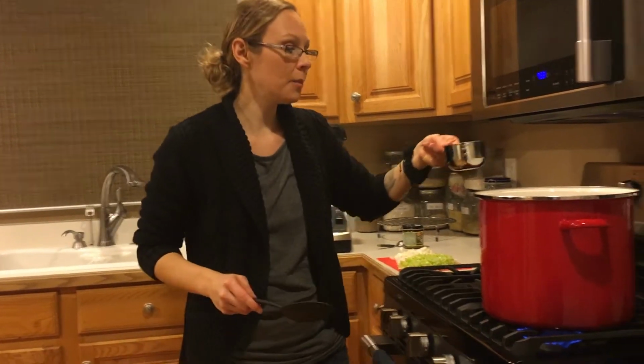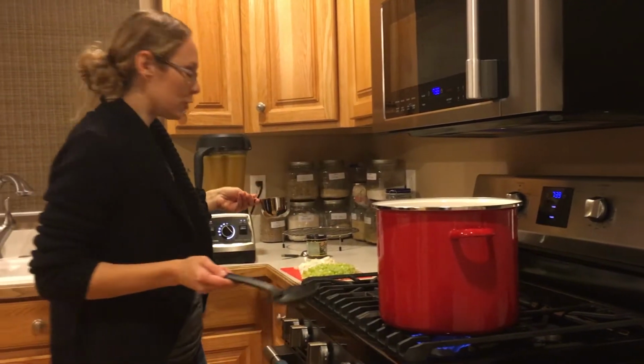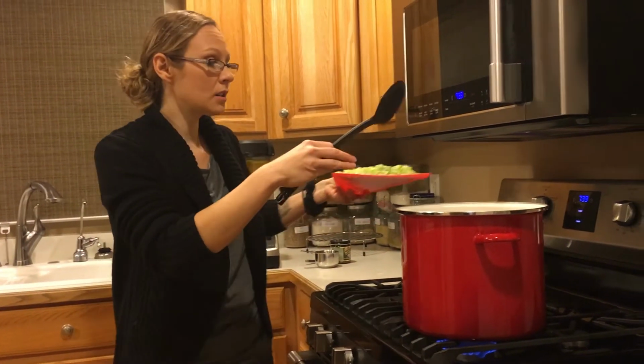So in our pan, I'm going to add just maybe a couple of tablespoons of water, because we're going to water saute. We're not going to use any oils.